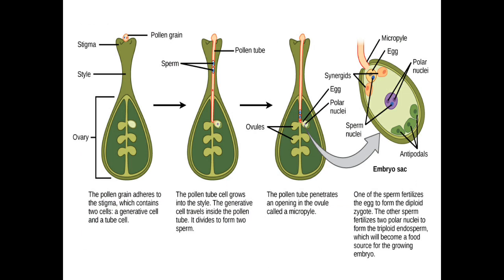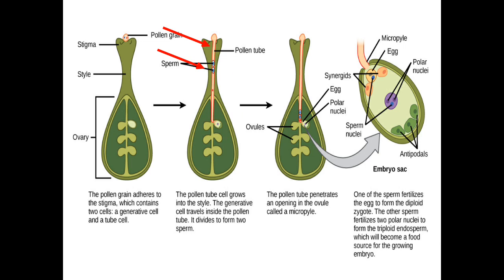Now let us point out the steps of fertilization one by one. Step 1: the pollen grains from the anther are transferred to the stigma and become attached there. Then in step 2, the pollen grains form a long pollen tube which extends up to the ovule. Then inside the pollen tube, the male gametes are formed. Two male gametes are formed inside the pollen tube from one pollen grain.